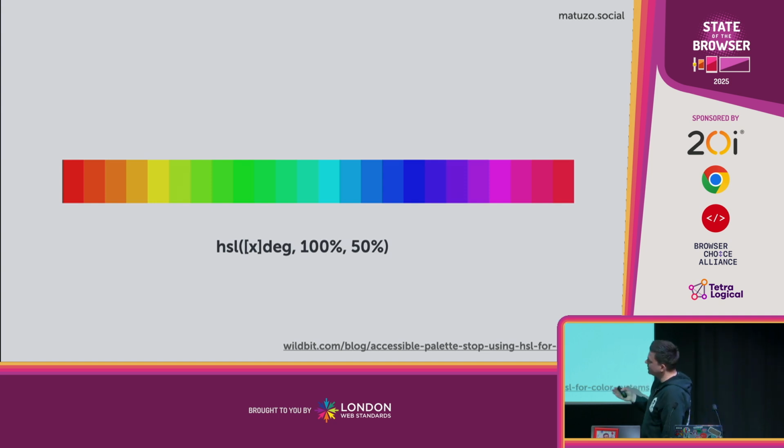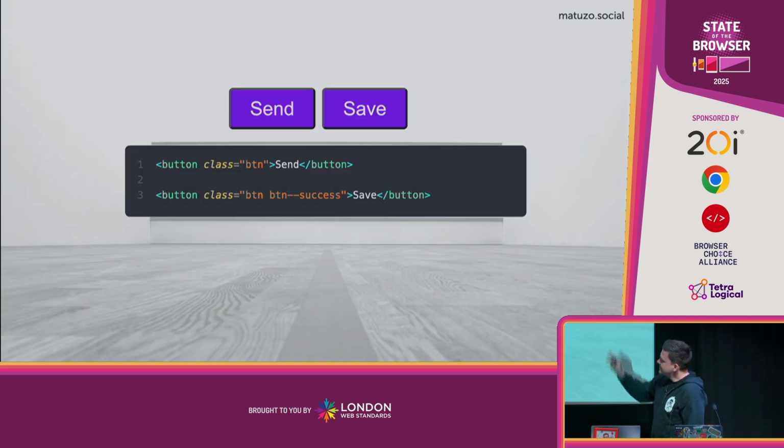According to the color model, this is uniform, but it definitely feels wrong for us as humans. And this is why we say that HSL is perceptually not uniform. Here's an example in CSS.